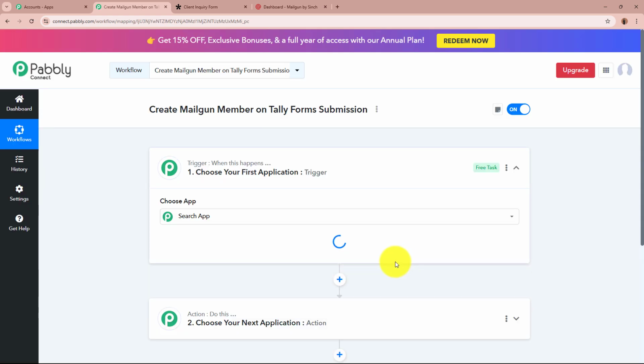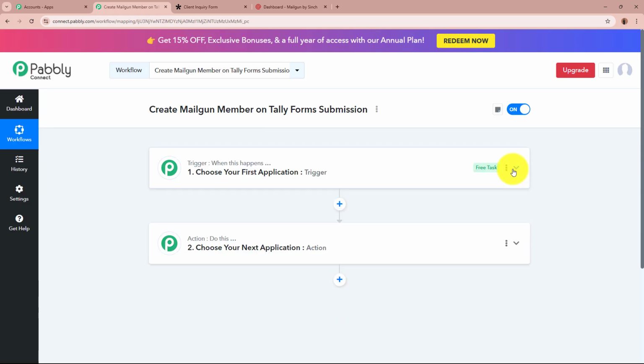As we have done that, you can see a new screen is open in front of us, which contains two extremely important windows, trigger and action. So what are trigger and actions? Trigger and actions are the two main concepts, the principles, or we can say the building blocks on which the entire automation runs. Here the trigger says when this happens and the action says do this. That means the action is the response to our trigger. So whatever we select in our trigger is going to command the entire workflow, and the actions are going to follow that same command.